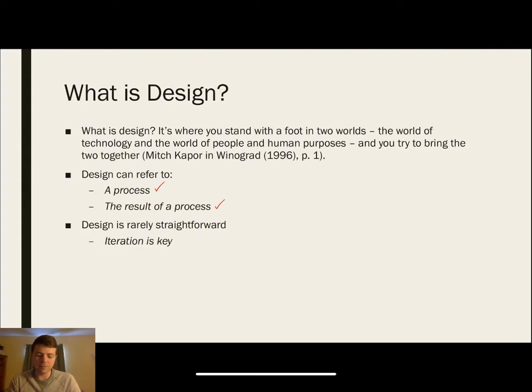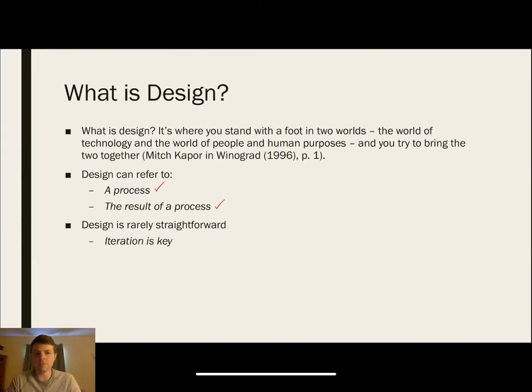It talks about standing with a foot in two worlds, the world of technology and the world of people. And you'll see that a lot. We talked about that a lot in 394, how you're always kind of going back and forth between the users and the system and making sure to account for both sides. Same thing when we talk about design here. There's a human side of things and there's a technology side of things, and the marriage between those two becomes user experience design. We'll talk more about that as we go along.